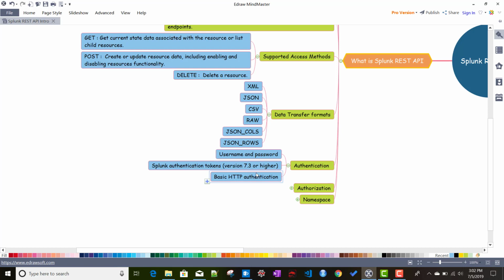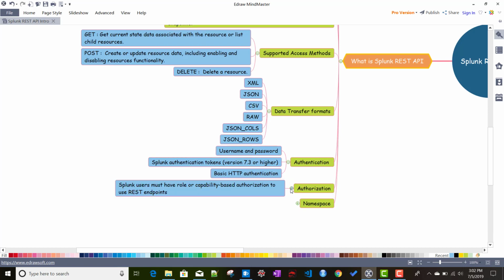Not only do you have to have credentials to access an API, you have to have authorization as well. In Splunk, everything is maintained by a role, right? So to run a REST API as well, you need to have a corresponding role enabled for you. Generally the admin user has the capability of assigning that role to you, so that needs to be there before you can access any particular endpoint.